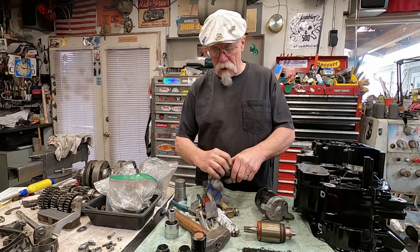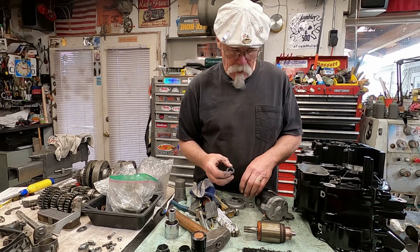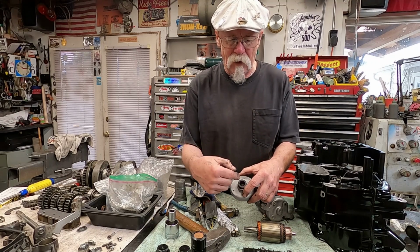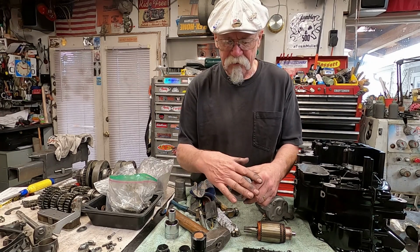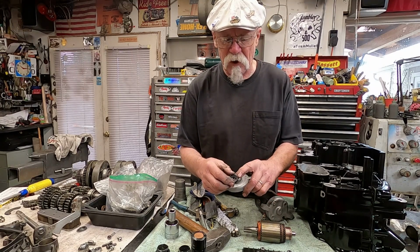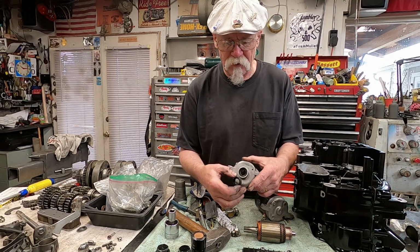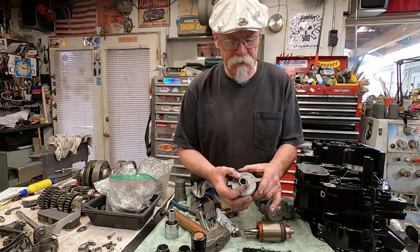And if you noted the way I put that seal in, this way is wrong, this way is right. What you're trying to do, if you do it this way, it'll allow the grease or the oil to go through. If you put it this way, it stops it from going into the starter itself. So make sure when you install the seal, you install it with the face towards the inside of the starter, not the outside.